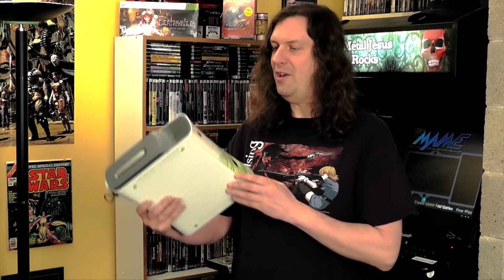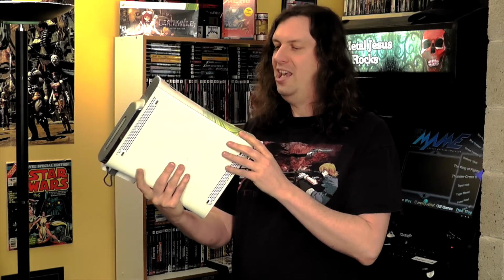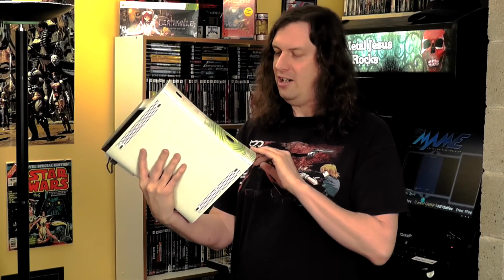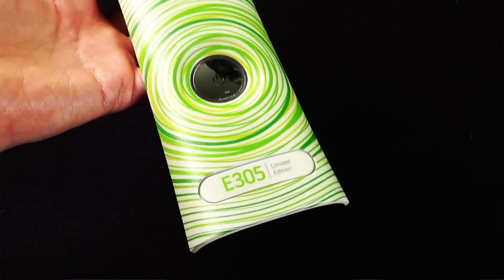Now, one of the more interesting parts of the Xbox 360 was the custom faceplates that you could get. Here is mine. Now, this is my go-to system for years and years and years. And I always thought that the faceplates that they used to sell were pretty cool. And often they're kind of collectible. So here I have the one I got at E3 2005. Microsoft was giving these out to press, which I thought was really cool, and I just love the design.